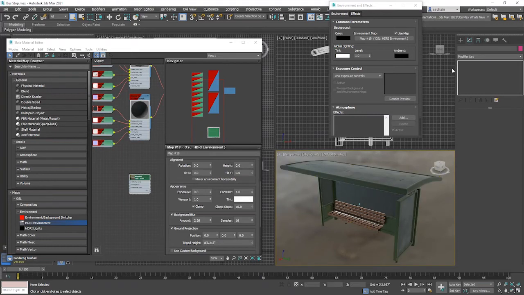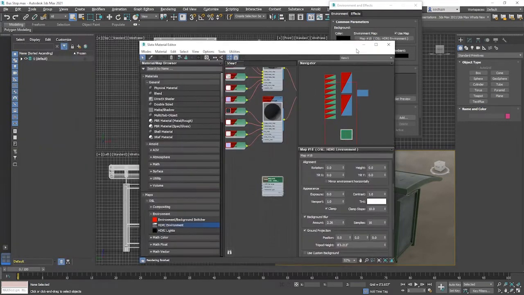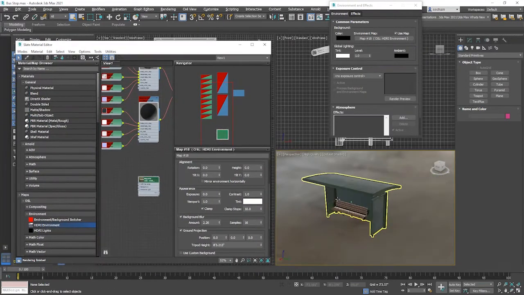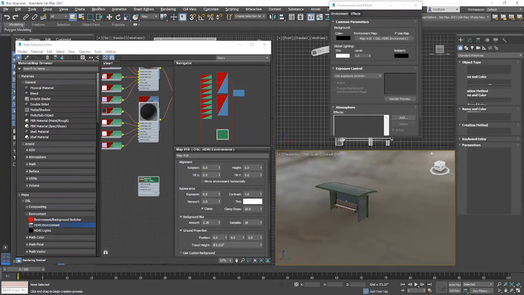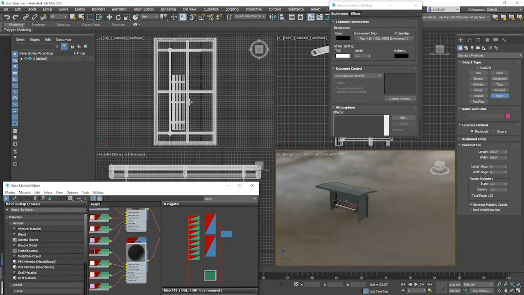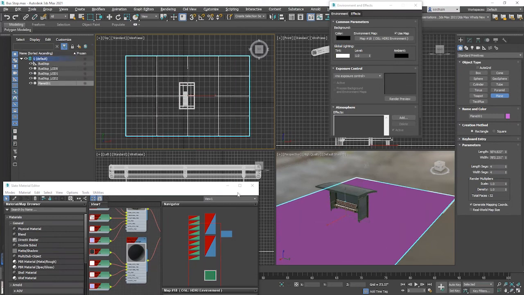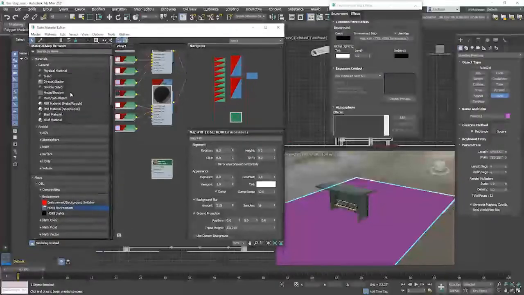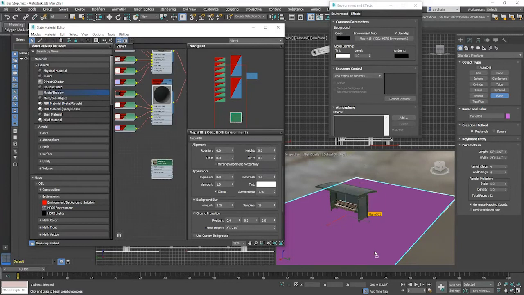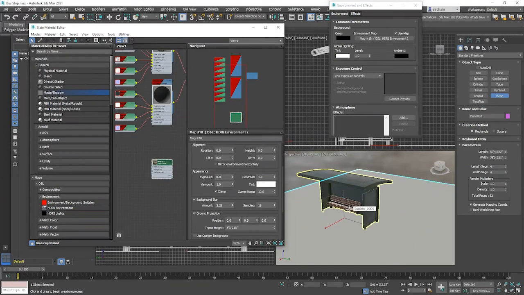Another thing that can be done, and this is something that used to take a fairly long time, is adding a ground to this. So in the past, this was a little bit of a tedious process, but now if I want to add a ground plane to this, I can drag a matte shadow right onto that material.